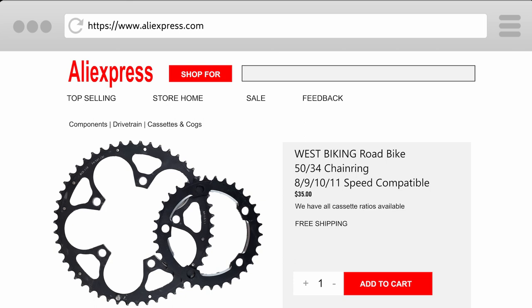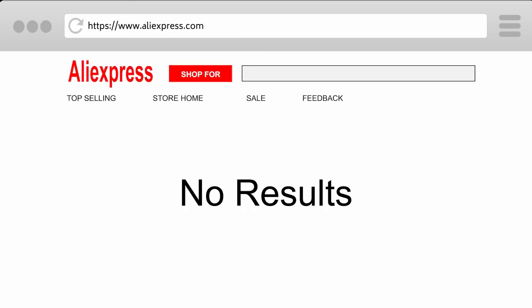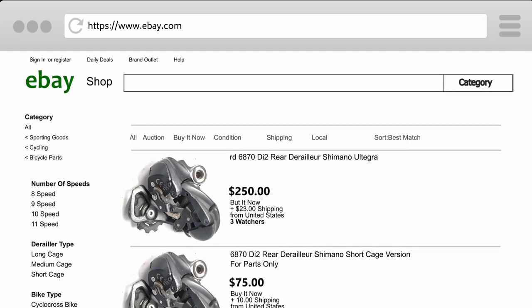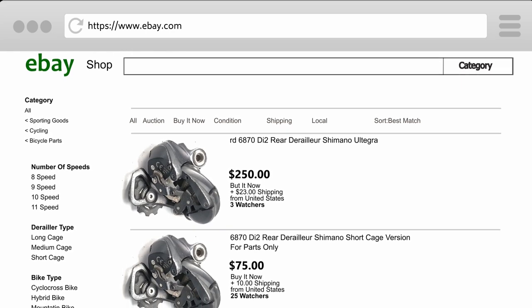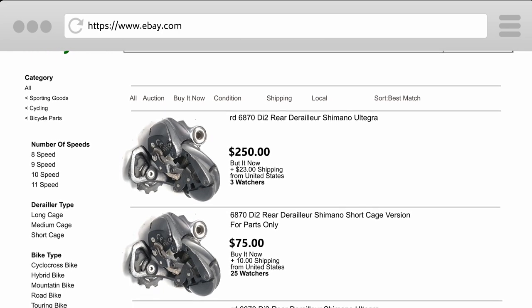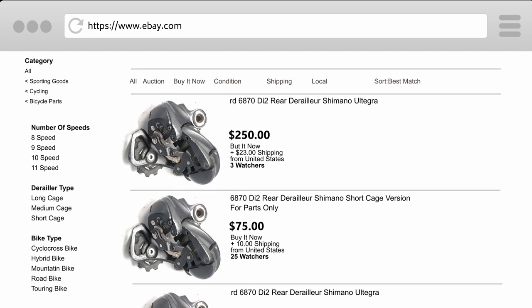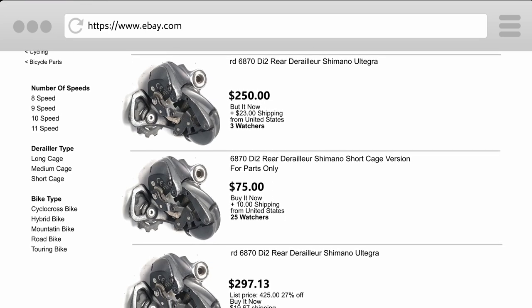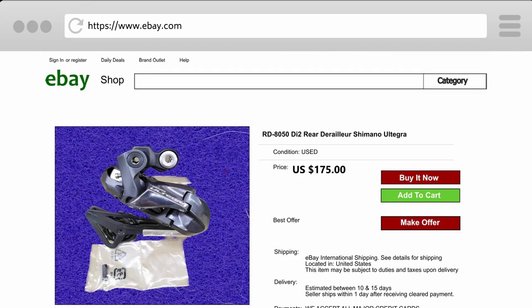Next on the wishlist was the rear derailleur. I couldn't find any on AliExpress, so as a last resort I decided to try eBay. I usually don't have very good luck on eBay, but at this point, what did I have to lose? I started looking for a 6870 GS or the newer compatible 8050 GS derailleur. I found some 6870s but they were either in really bad shape or way too expensive. I did stumble upon an 8050 GS derailleur with a buy-it-now or make-offer option. I really like the make-offer option — it gives me a chance to haggle and get a better price. I managed to bargain the price down to $200 Canadian all in, including taxes and shipping. That turned out to be a great price — half of what I would have had to pay for a new one.